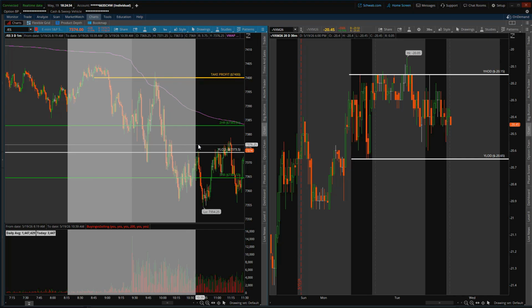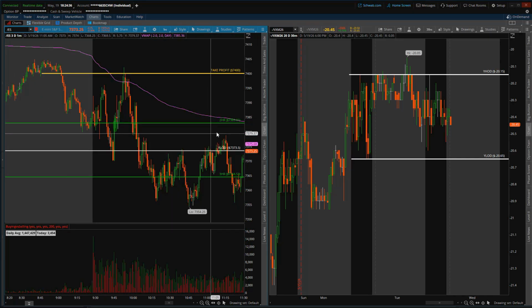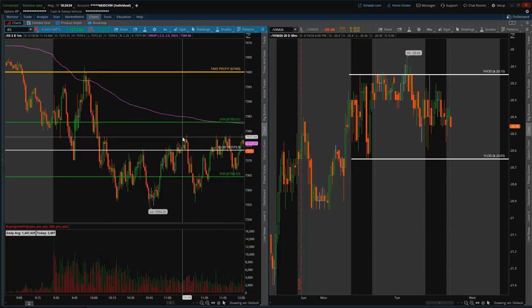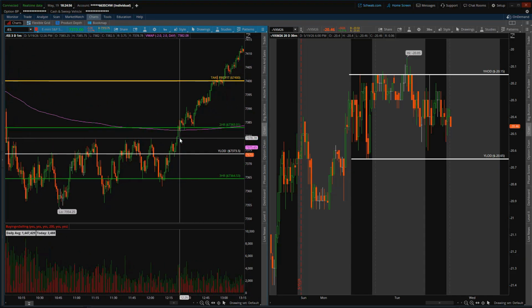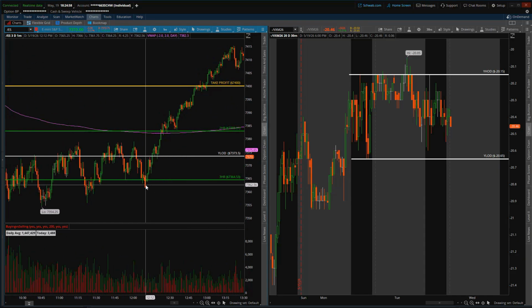We can see here that price is trading within the 7383 demand structure. We don't need to touch up on this too much. Essentially, we understand that our predefined location of interest is now activating in the market, and we are now trading at this location, where we then move on to step 3, which is to look at the order flow confirmation to actually validate that there are buyers stepping in to justify our participation in the market so that we can have reason and evidence from the tape to take the market long.